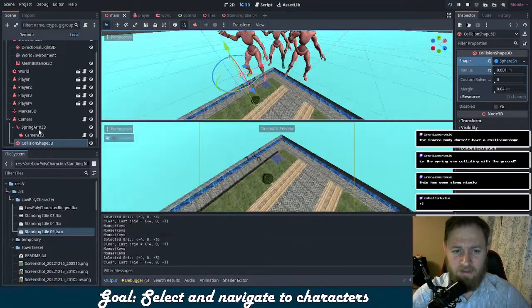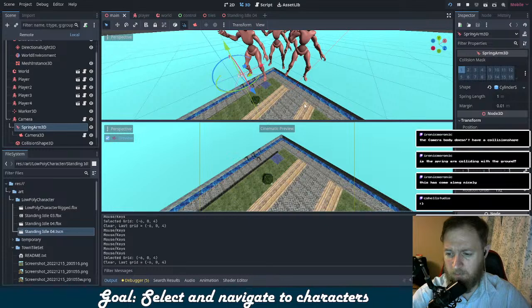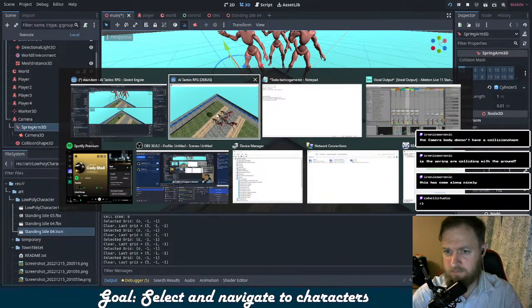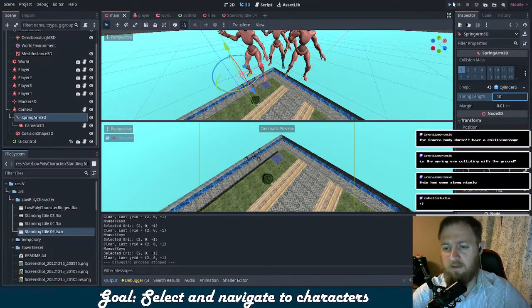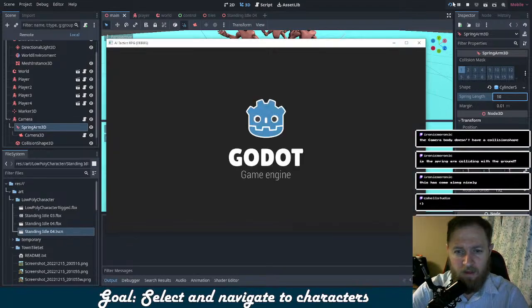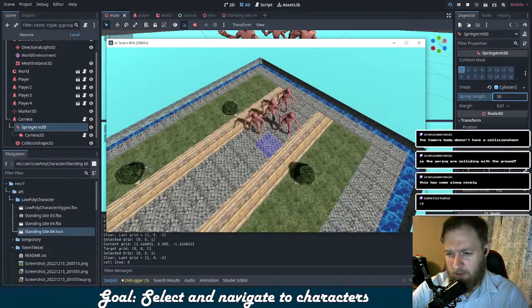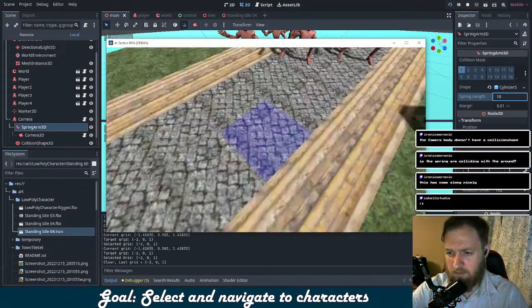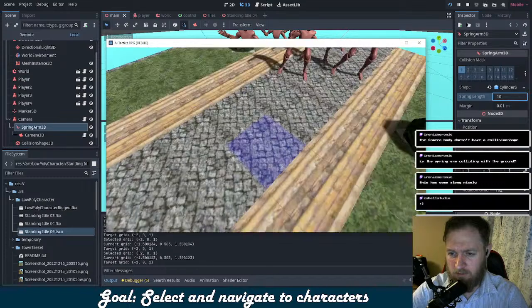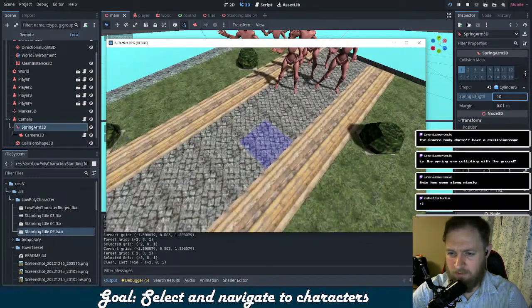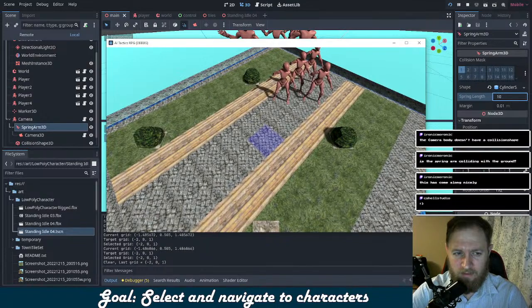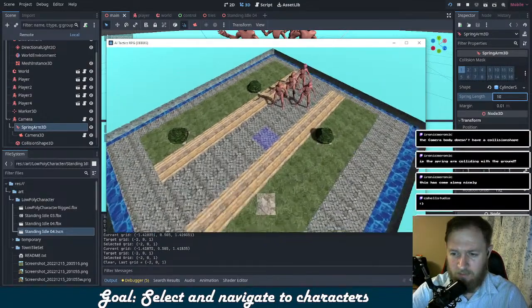So I'm guessing then if I increase the length of the spring arm, it should do spring arm things. Let's see. I need to learn all about spring arms. Okay, let's see. No, so it just stops. I'm guessing my spring arm would need collision if that was the case, like at the end of it. I guess because the camera sits in front of the spring arm.